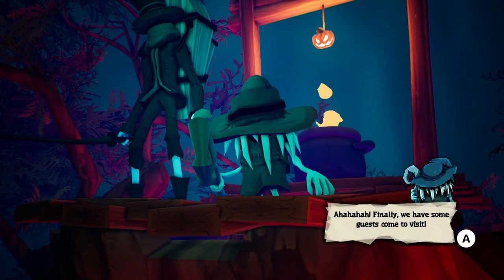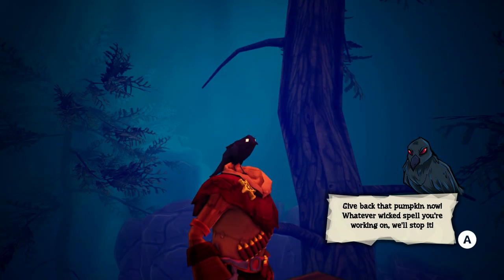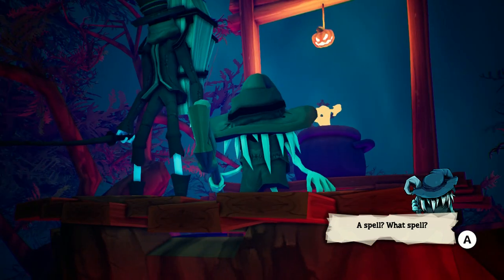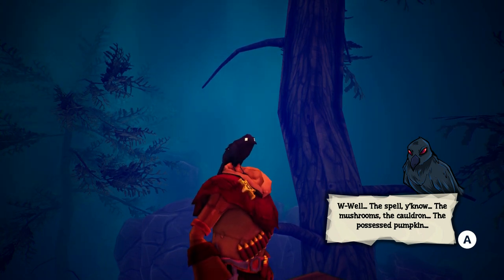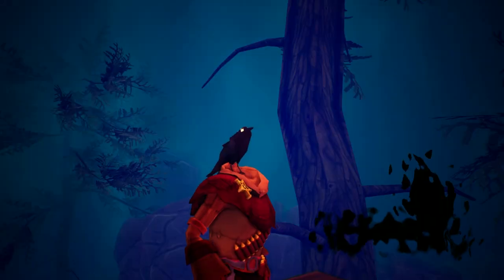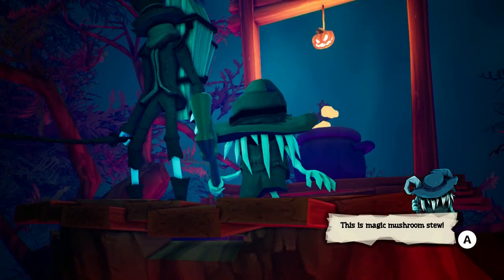Ah ha ha. Finally, we have guests to come visit. And all it took was a simple act of kidnapping. Get back that pumpkin now. Whatever wicked spell you're working on will stop it. A spell? What spell? Well, the spell, you know, the mushrooms, the cauldron, the possessed pumpkin. Oh, you stupid bird, this isn't a spell. It's our dinner. Your dinner? Of course, we're vegans. This is magic mushroom stew.